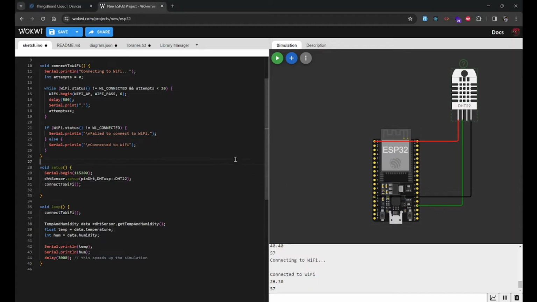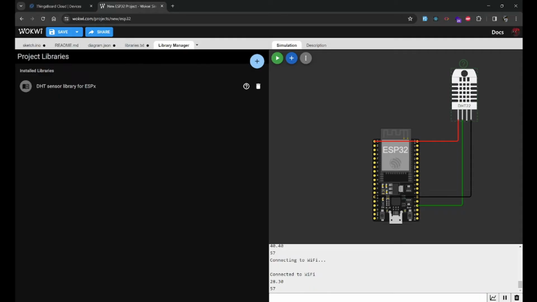In this step, we're making our device connect to ThingsBoard. To do that, we need two external libraries, ThingsBoard and Arduino MQTT client.